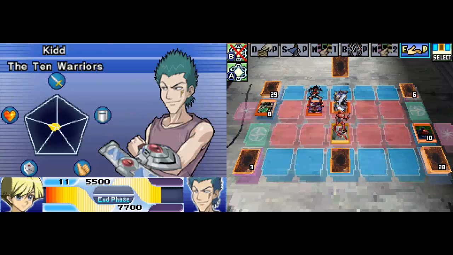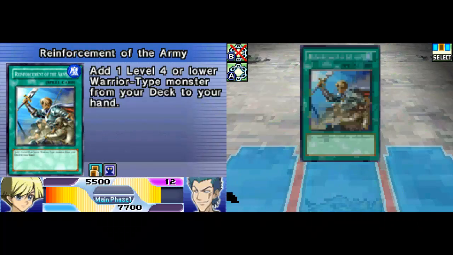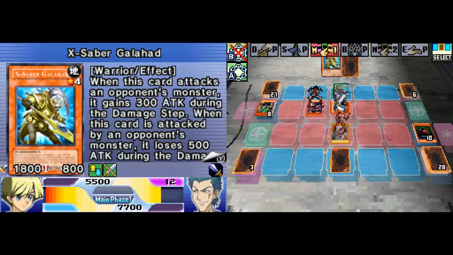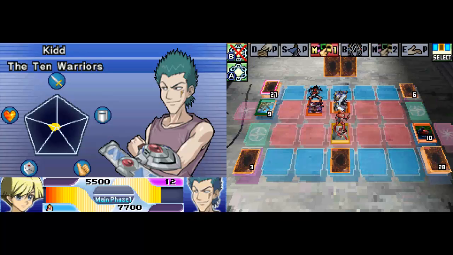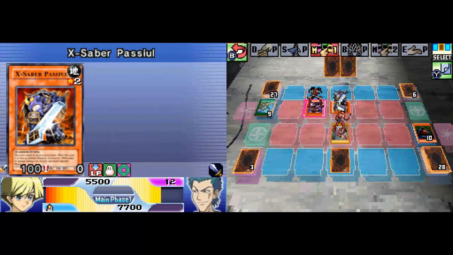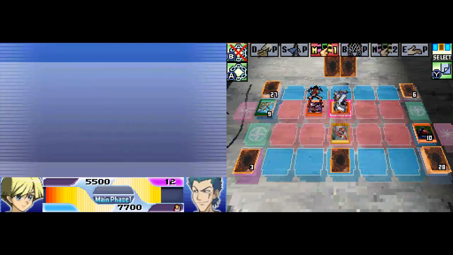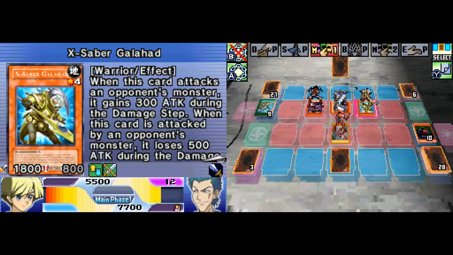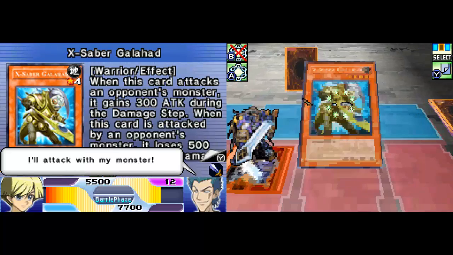For now, at least. Again, I don't know whether he has a tuner, or whether he has a... Dust Tornado won't stop that. I'll just destroy it. Galahad's no tuner. What are these two? Okay, Pycelle is a tuner, so he's going to have six levels on his field, yeah. And yet he's not using them.